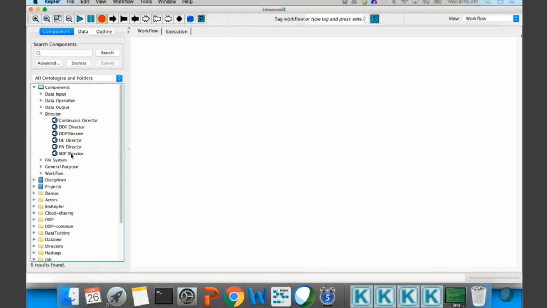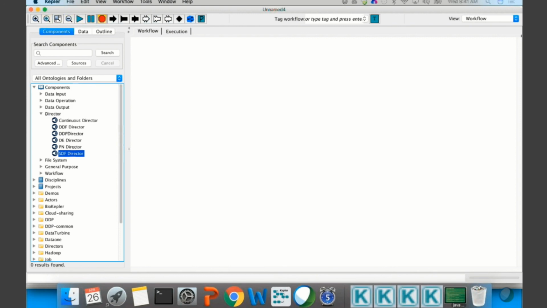various directors that control the overall execution of the workflow. We have the synchronous data flow director. If you have a data flow which is sequential, you can use the synchronous data flow director. If you have some dynamic element such as decision making in your workflow, like this particular branch will execute if this condition is met, then you can use the dynamic data flow director. We also have the distributed data parallel director to help you with scalable workflows on Spark, Hadoop, or Flink execution engines.